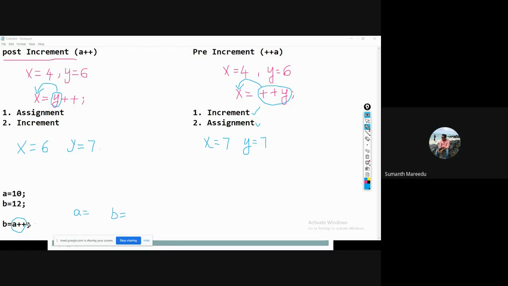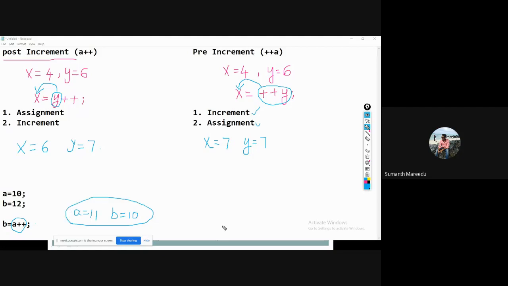But for a, for sure it increments, before or later. So the a value is definitely 11. But is the a value assigned before increment or after increment? That matters. The a value is assigned to b before its incrementation. So the b value is 10 and the a value is 11.